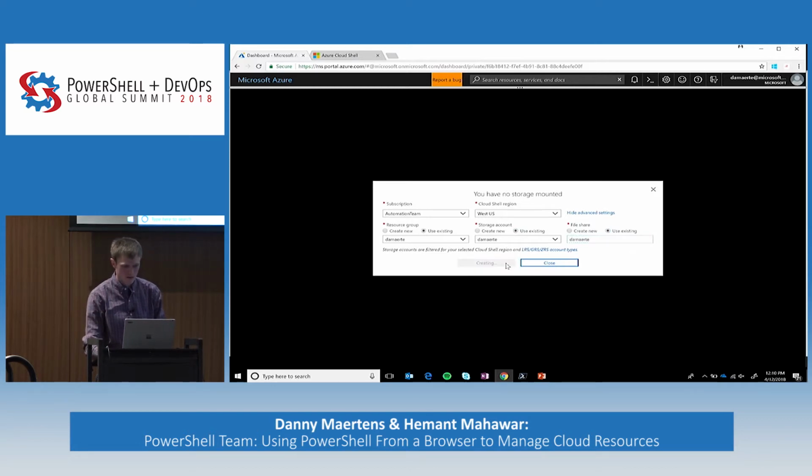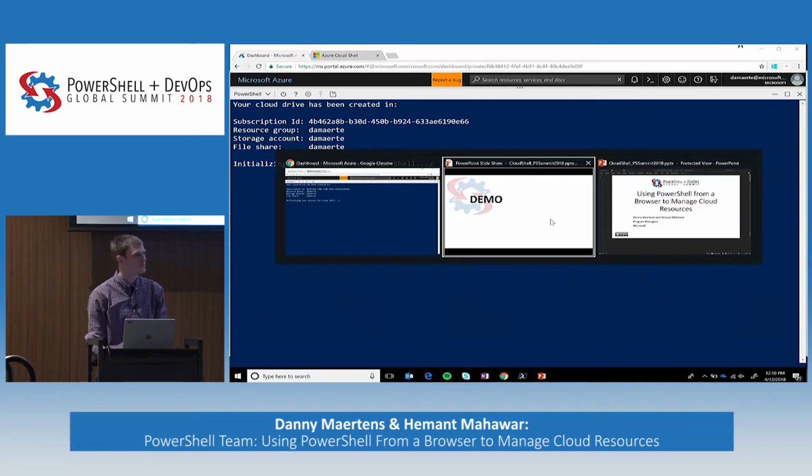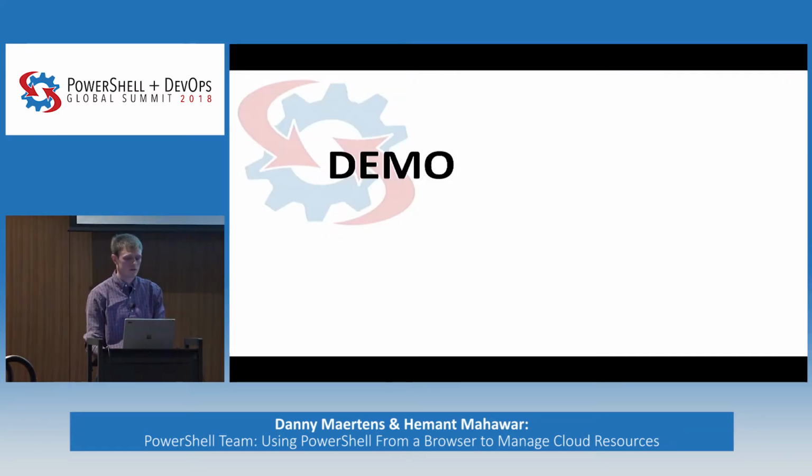All right. And so this is probably something similar to what you were seeing a few minutes ago, where it's building out your cloud drive again. So it looks like if I want to switch to bash, it wants to restart and do some stuff. Yeah, the reason is when we restart to bash, we give you a new container. So we close your existing container, and then we start you a new bash environment. They should all be mapped to that same geolocation, so you still have that fast experience.